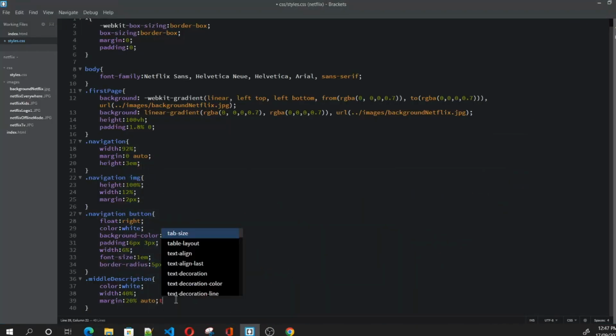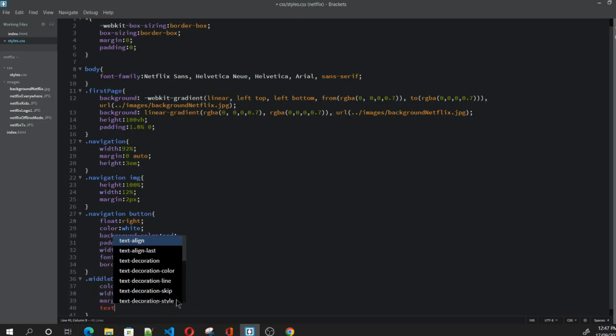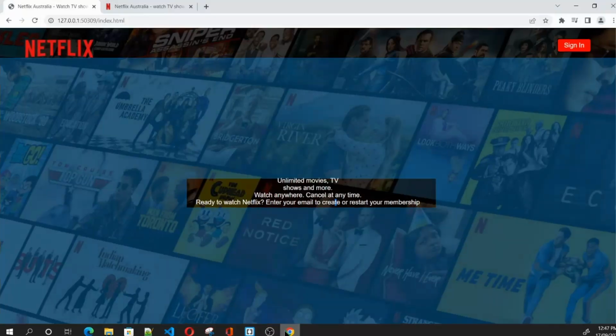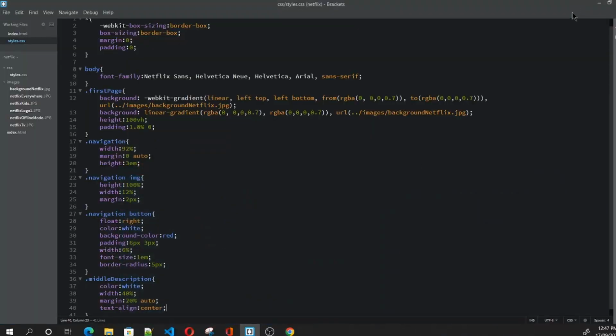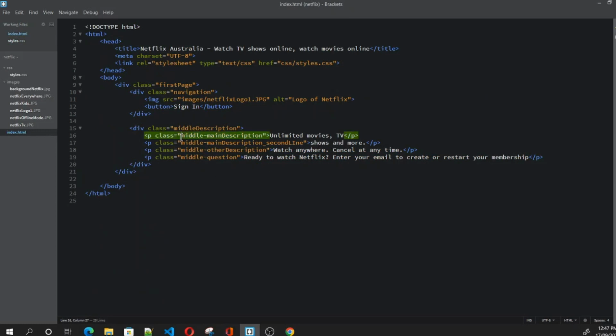Let's align the text in the center. Okay, that's better. Now we can start working on these individual ones so that we can change the text and size and everything. So let's start with this first one.